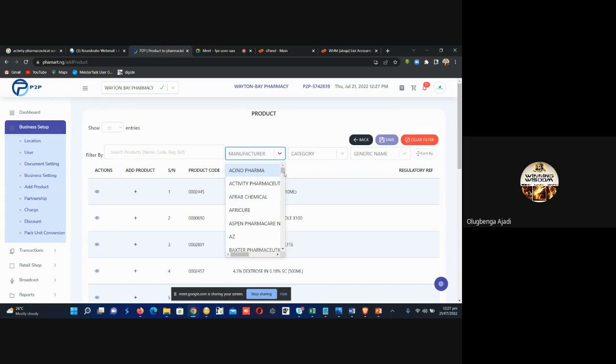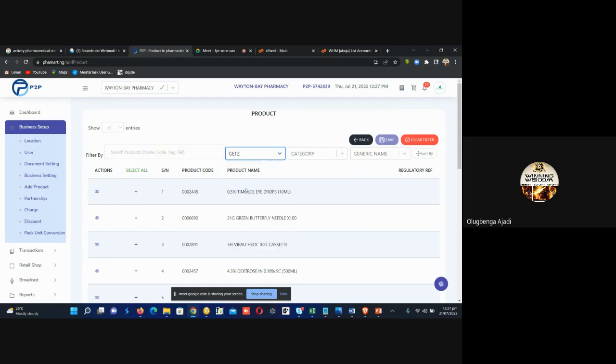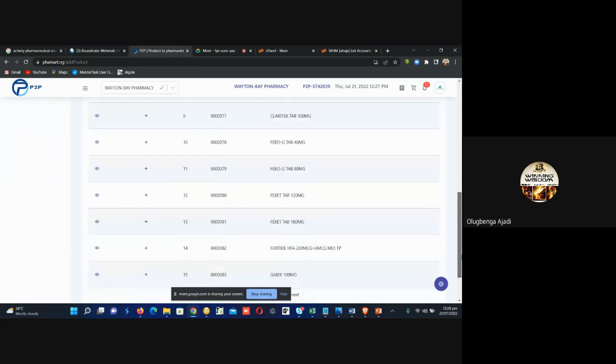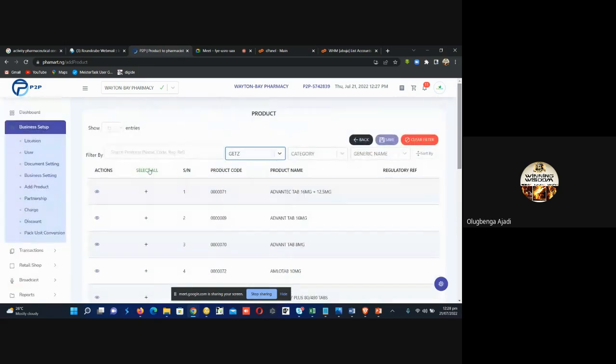For instance, you want to buy products of maybe GSK. All you need to do is click on it, and you'll see all its existing products on P2P. If you want to be dealing with all these products, you can just click on Select All. But if not, if you want to choose the ones you want one by one, you can click on this positive mark, and you automatically add the product to yourself, and click on Save.